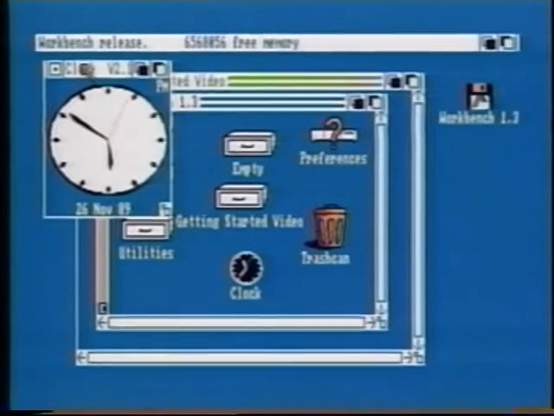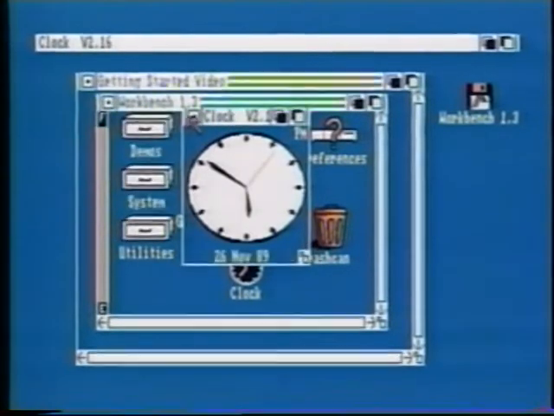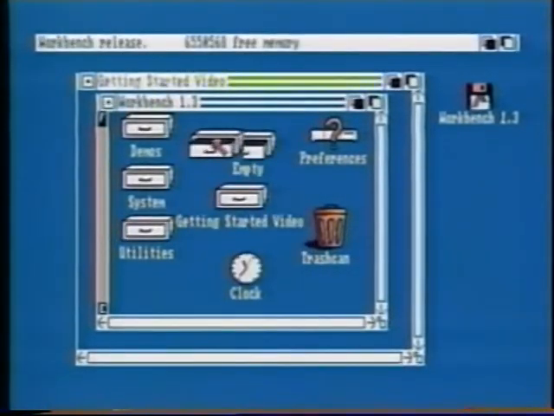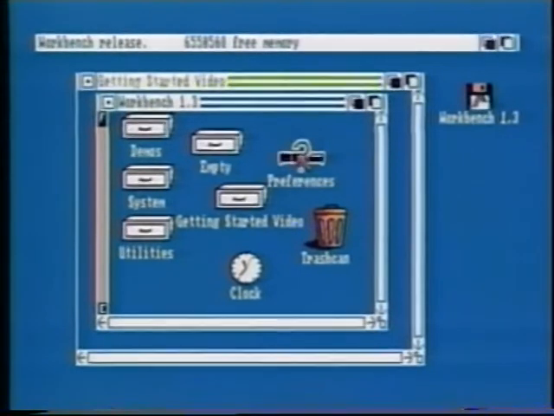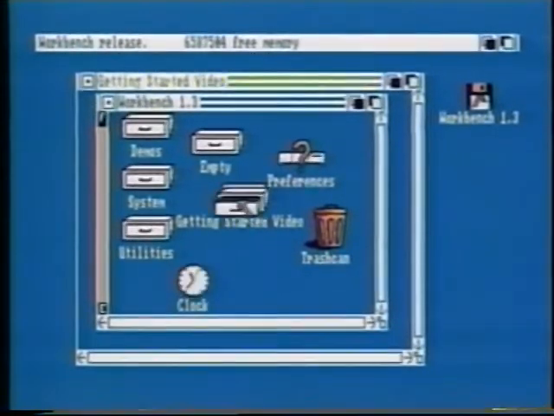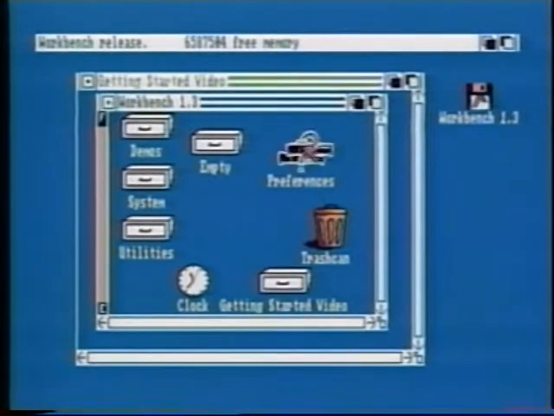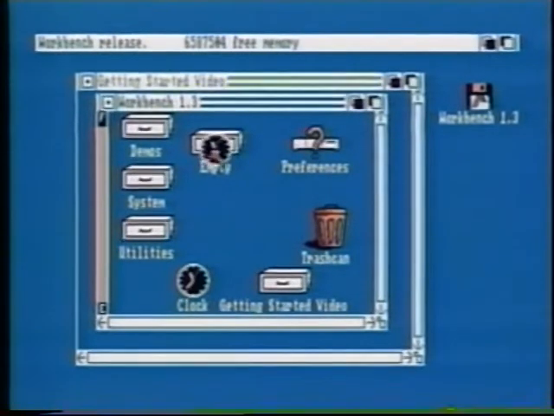You can move icons anywhere you'd like on the screen. Simply position the pointer over the icon, hold the right mouse button down, and drag the mouse to the position you want the icon to be in. For example, if you want to put a program into a drawer, drag it until the icon is positioned on top of the drawer and release the mouse button.